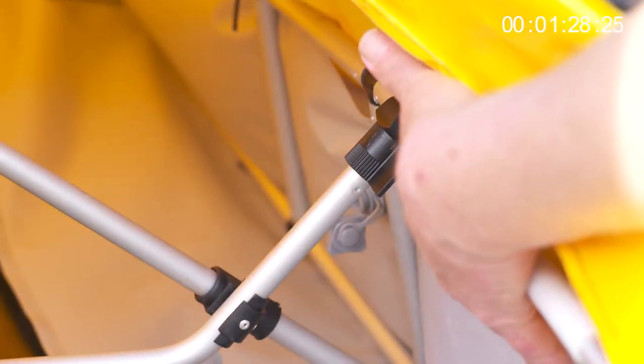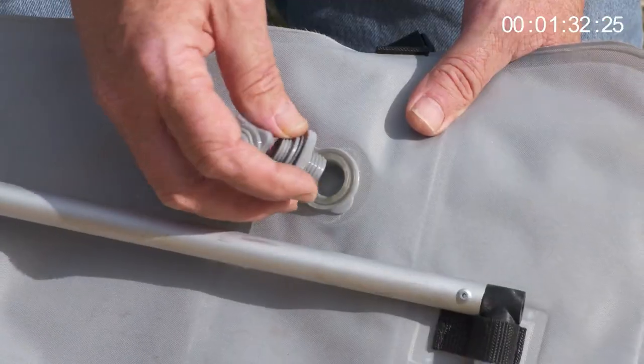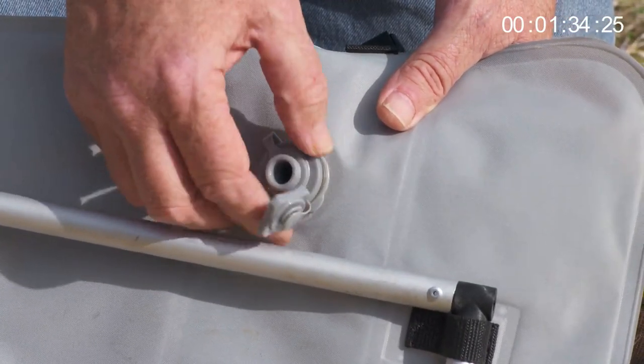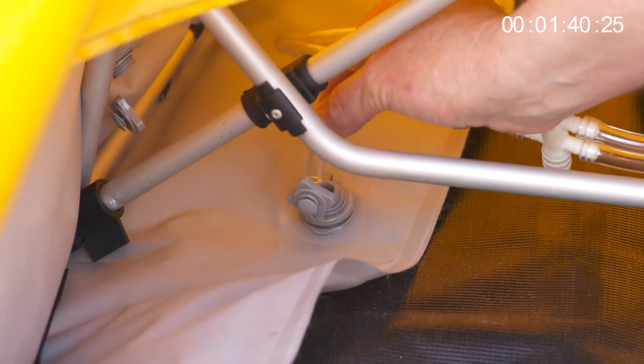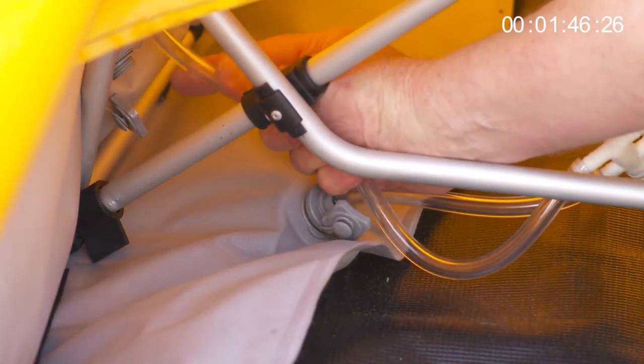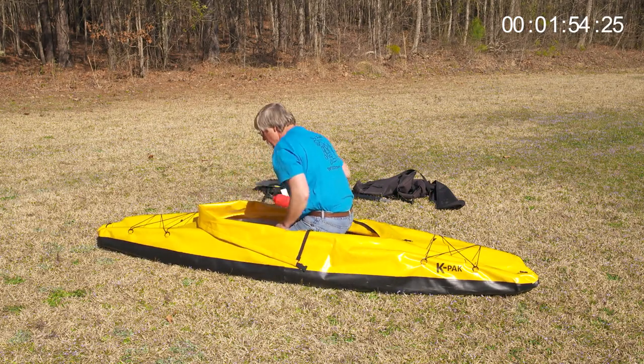Do the same on the opposite side of the boat. At the stern of the boat, there are four Boston valves, and there is another on the seat. Screw in the lower part of the Boston valve while taking great care not to cross-thread the valve threads. The bottom of the frame nests between a pair of inflatable tubes, which provides a cushion and flotation. The rigid frame also provides you with firm purchase when entering or exiting the boat and allows for accessory attachments.